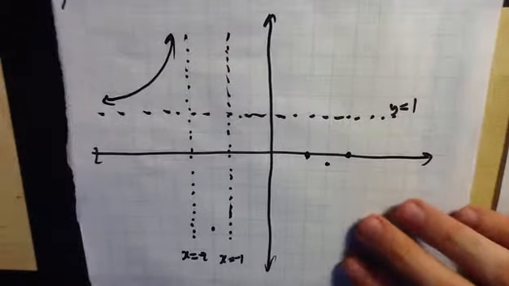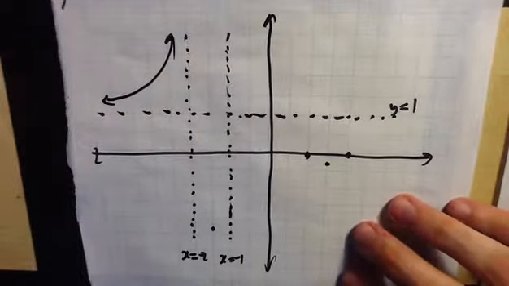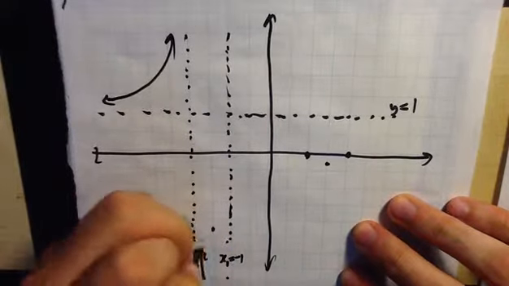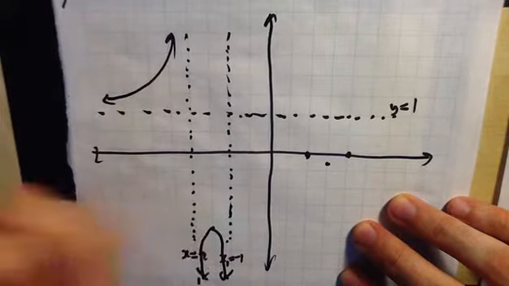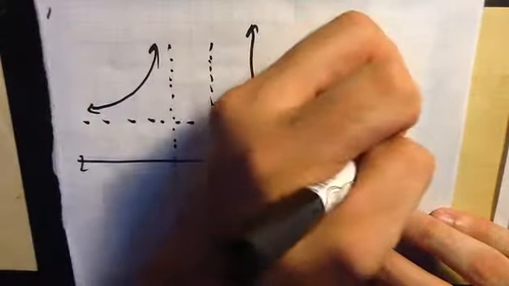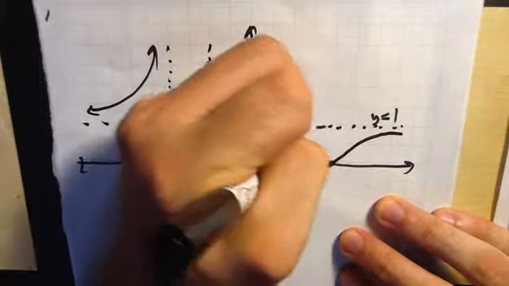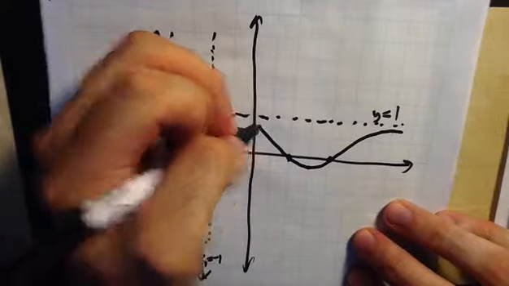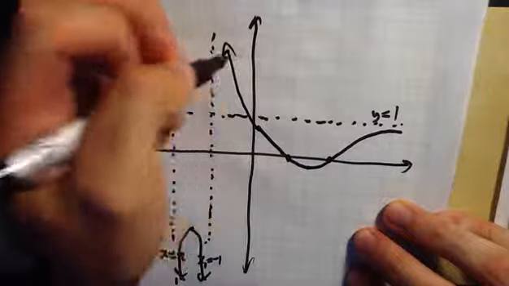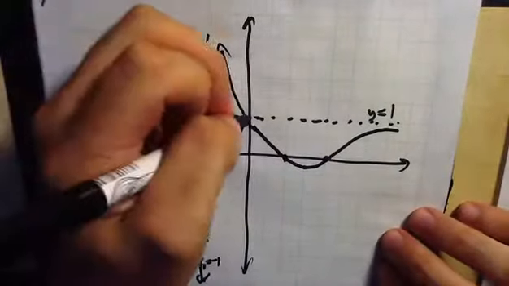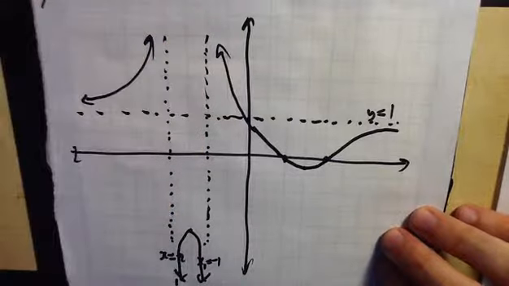So here's what the graph does. I know it was increasing that side of the asymptotes. I know this is a maximum, and it doesn't touch the asymptotes, so it's going to do something like that. I know that it doesn't touch this asymptote. This is a minimum. Now, watch this. I'm going to tell you it crosses at 1 because we found the y-intercept to be 1. And look, it's actually crossing the asymptote.